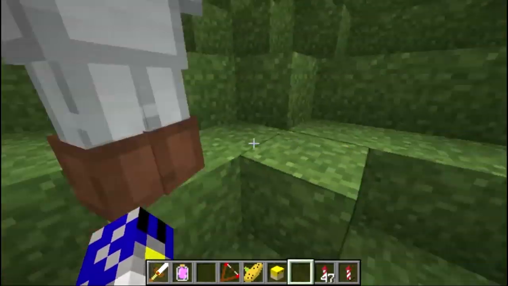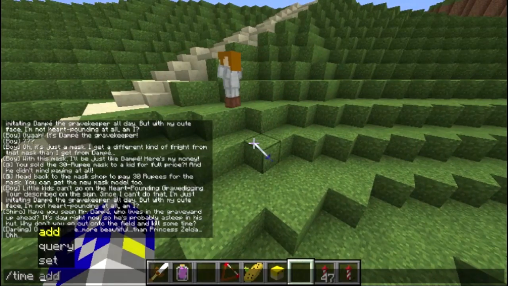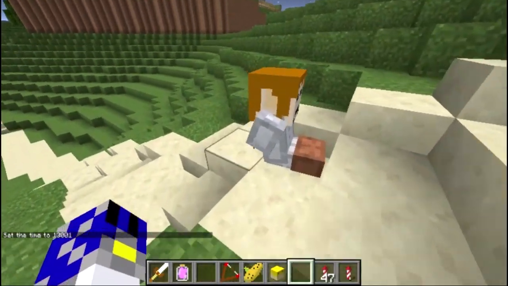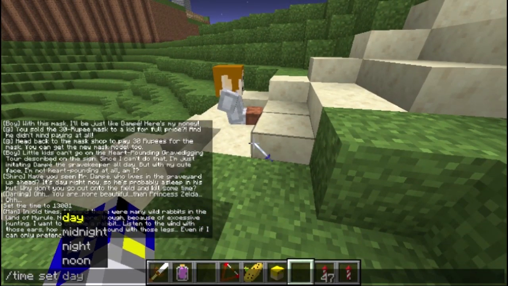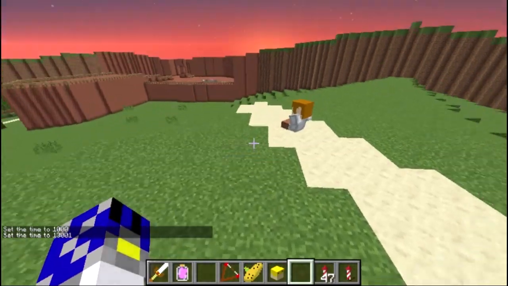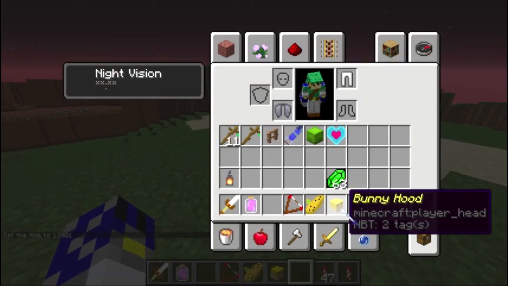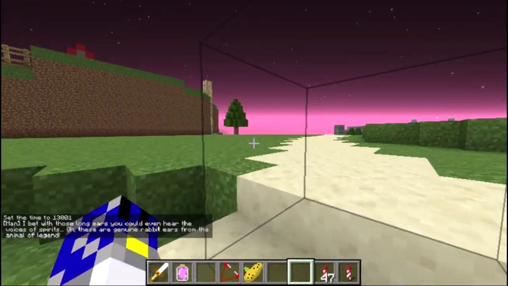So he will not talk to you until he is sitting down at night. There we go. So he'll be sitting down and you can talk to him. He'll tell you about some sort of rabbit story or whatever. And once it's day, he'll continue running. Now, I couldn't really figure out how to start the cutscene in the place that he's actually at, so I just decided to teleport both you and him to this location.